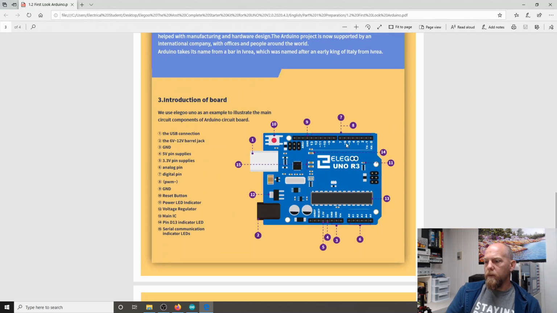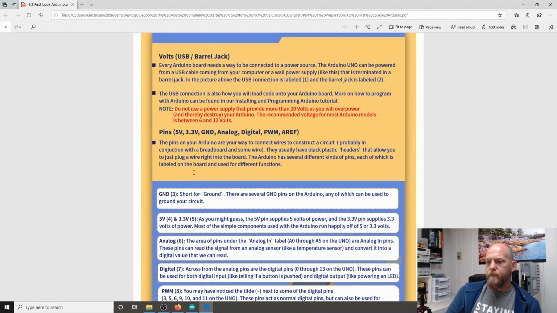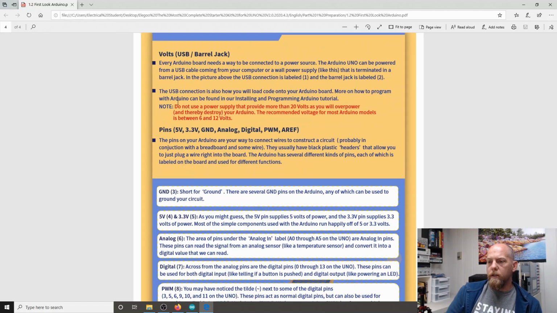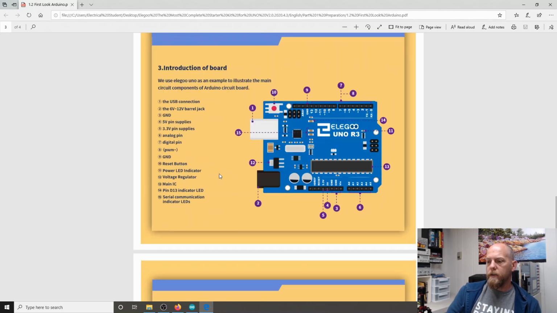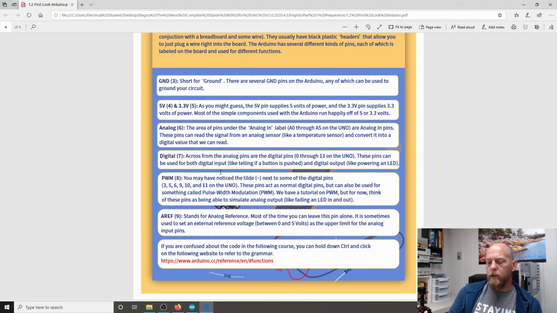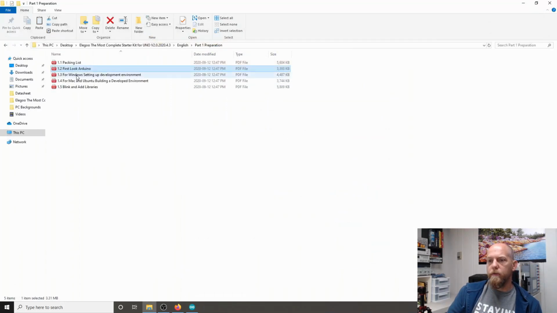It shows us all of our digital pins and analog pins, the difference between the 3.3 and the 5 volts there, the fact that there's multiple grounds there. So it tells you everything about the component there. Okay, it gives you some background on the voltage. So don't put more than 20 volts as a source, or else smoking a pancake. It tells you the difference between the 5 volts and the 3.3. And what I'll do is I've got a separate video where we will sit and go through each of these. But this also gives you a background that you can reference as well. This is pretty impressive.